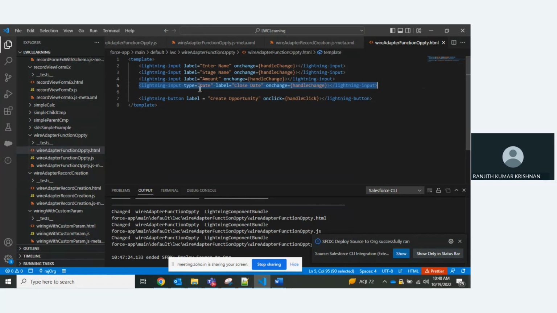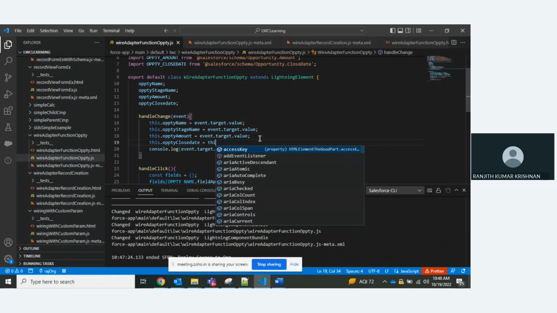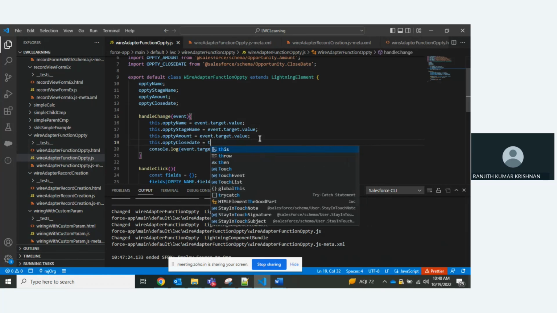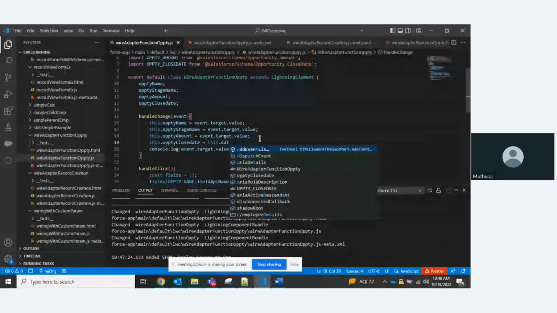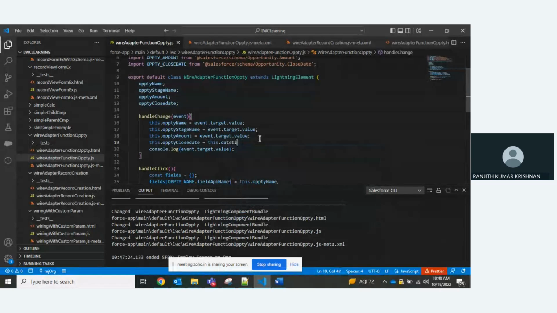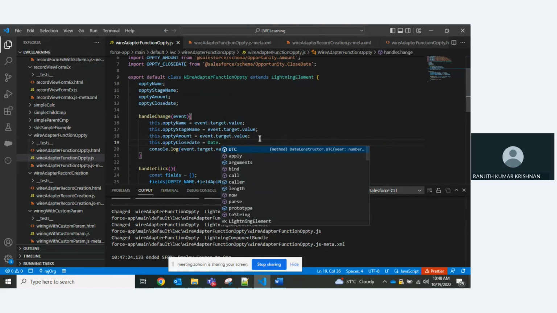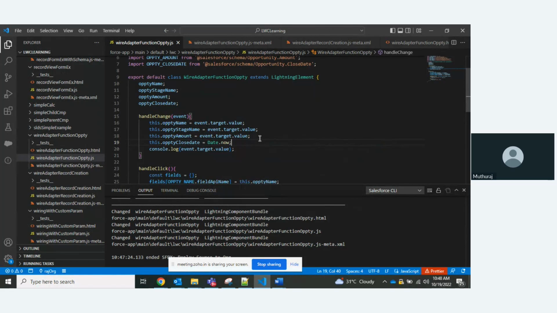You have to give the current date in JavaScript. You know how to get the current date in JavaScript? It's not Date.now. Today. You have to go with the proper format.